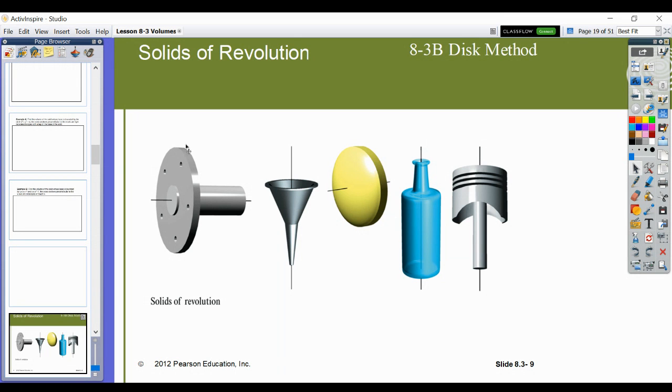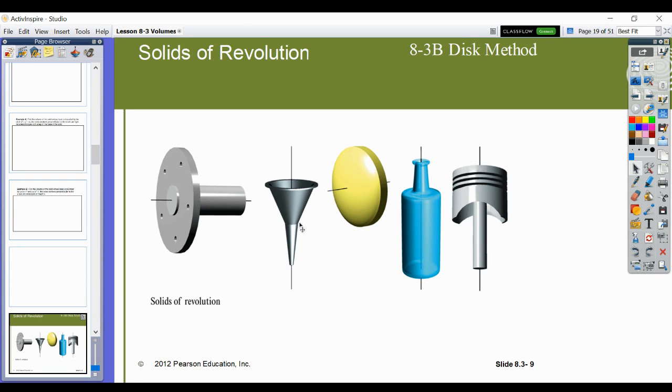So if you have a function, like this one would just be a straight line constant up here and a constant down here, and then if you take those and spin around the x-axis, you get a circle. So that's called the disk method, like a CD, like a disk. You're getting a whole bunch of circles and you're going to integrate them across, and that will give you your volume. This one here is vertical, so you can also do this with respect to the y-axis.